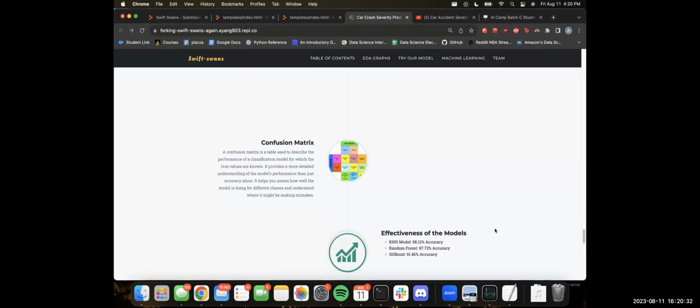Confusion matrix, it's like a visual thing. It helps you determine how well your AI or your algorithm is doing. And so if you see one spot that's just completely bunched up together, you may want to start changing up your AI a little bit, because it's most likely faulted in a way.